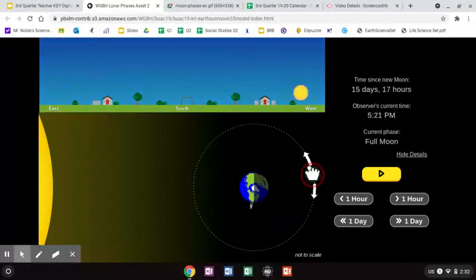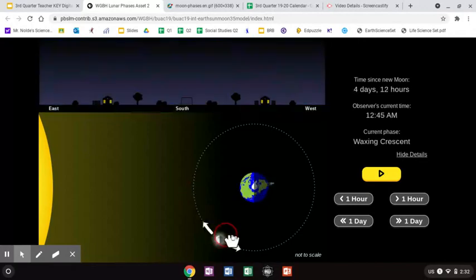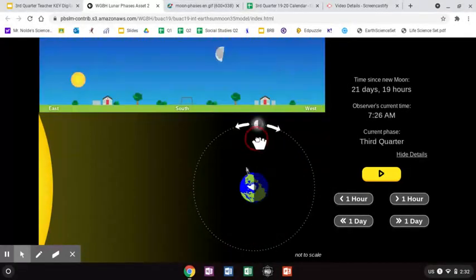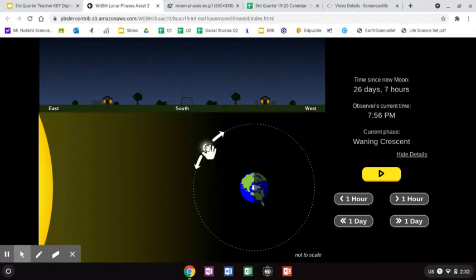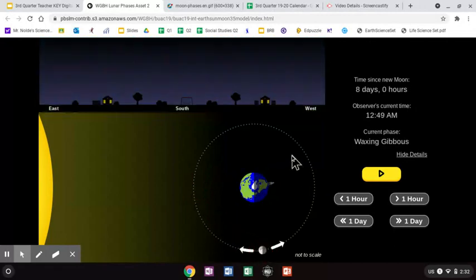Whereas an entire month would look more like this, as one complete orbit. All right, but your main takeaway here, I know I'm throwing a lot at you, is we see different phases of the moon because the moon orbits the Earth. And as it is orbiting, it's constantly reflecting light from the sun. But because of where we're standing in relation to the moon and the sun, we only see a small part of the reflected light, depending on where the moon is in its orbit.